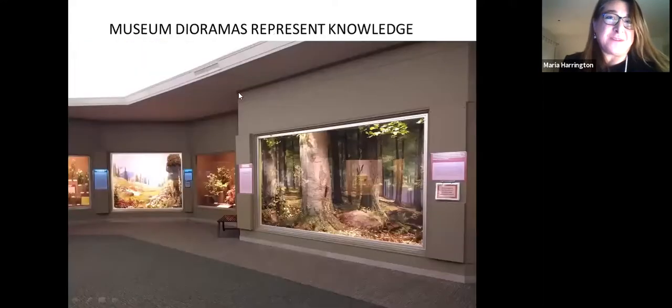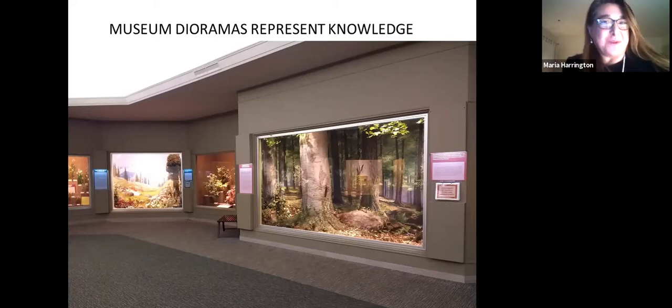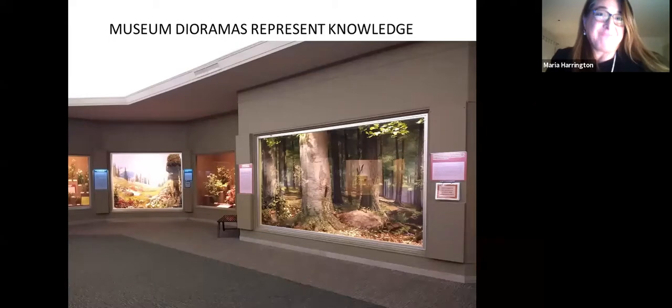Museum dioramas represent knowledge. These are knowledge artifacts that were designed and created to communicate science and information about the natural world to the public in informal ways. What we are looking at is a photograph of the Hall of Botany, where there are several different biomes, and each represent in content and detail and complexity models of the real world. These artifacts could then be used to educate and communicate information about the natural world to the public.